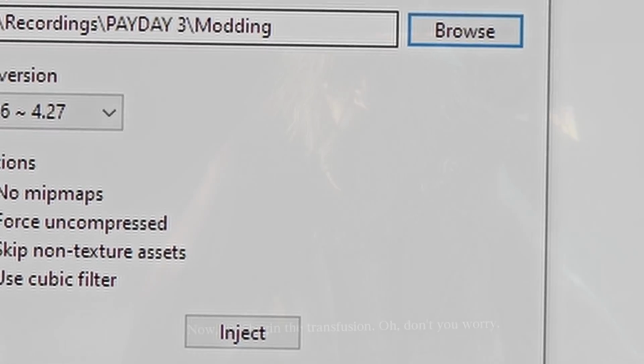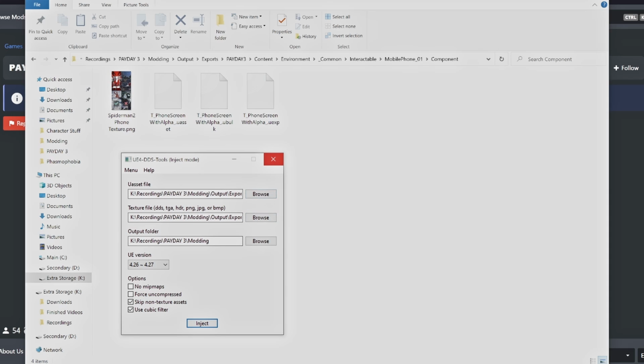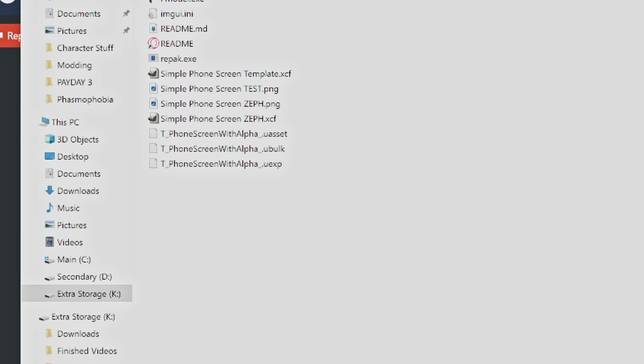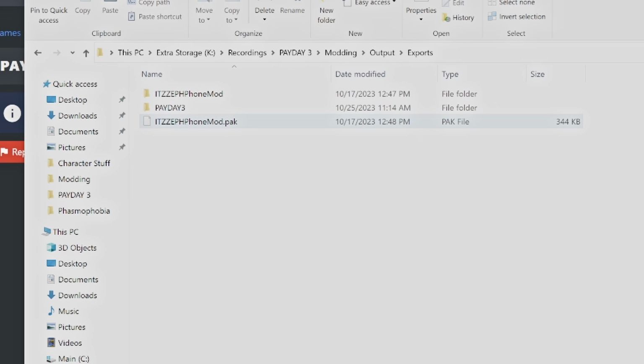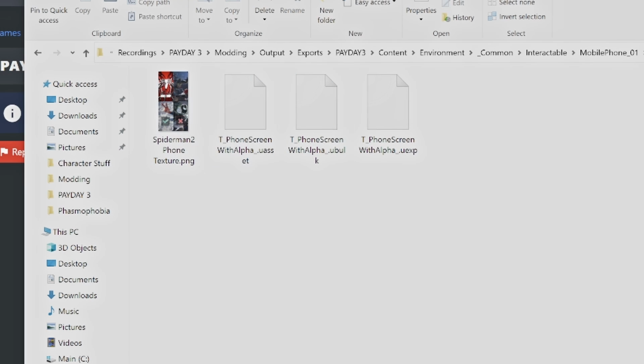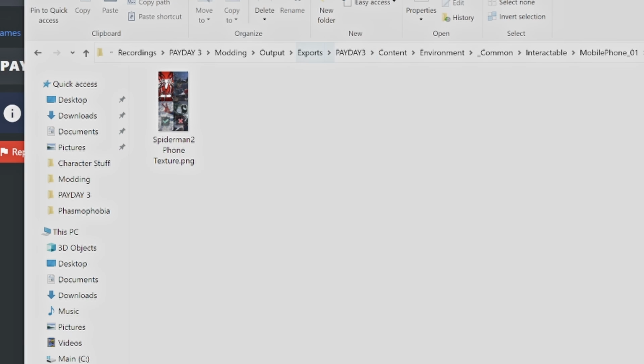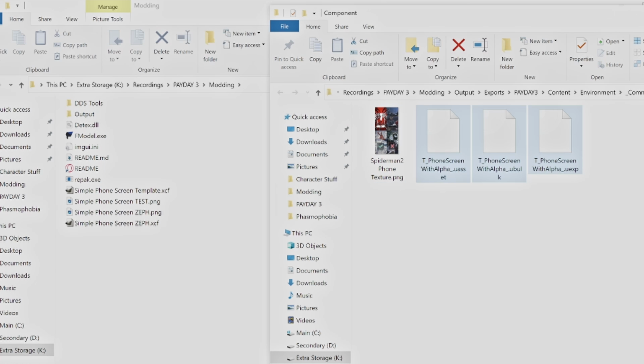Then, click Inject. It should generate new files. Go there, take the new UAsset files along with the other ones it generated, and replace all the old ones where the original files were. I did this by deleting the old ones and putting these ones in here. Boom. Now, you basically need to take this and wrap it up in a nice, neat present for the game to recognize. Or, in short, you need to pack it up.